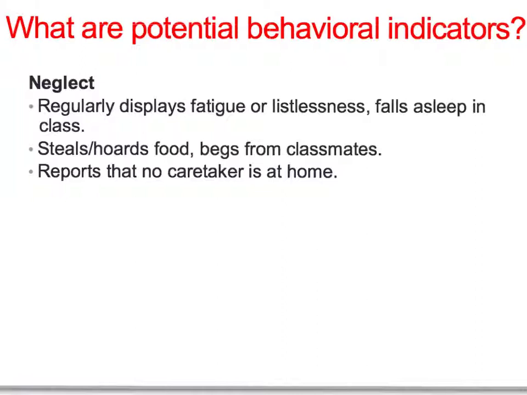Steals or hoards foods and begs from classmates. This is something to look for not only in the classroom but in the cafeteria or other areas if they're taking on these behaviors. And reports that no caretaker is at home. So oftentimes if they're vocalizing that they may not be under any supervision in times that they should be at the house, then this would be another indicator of physical neglect.